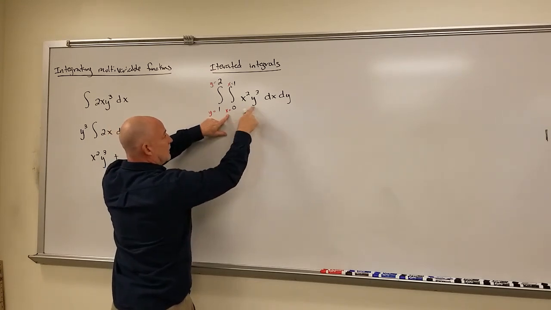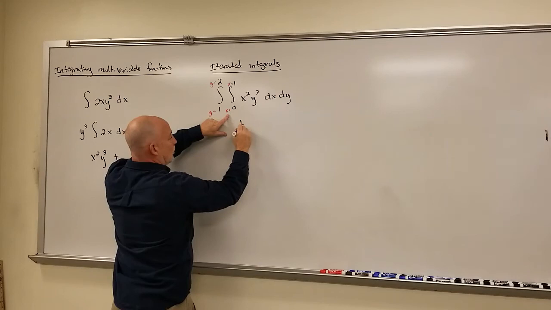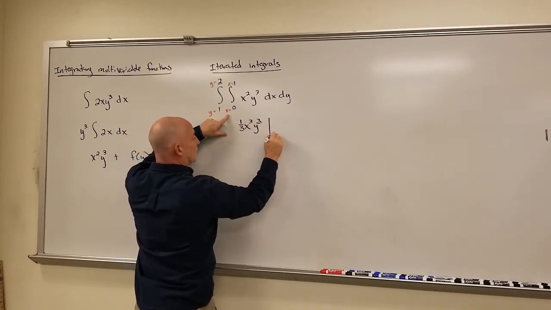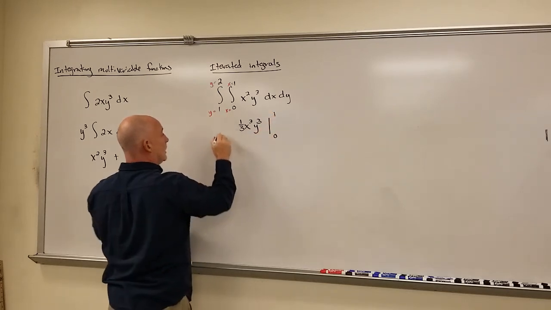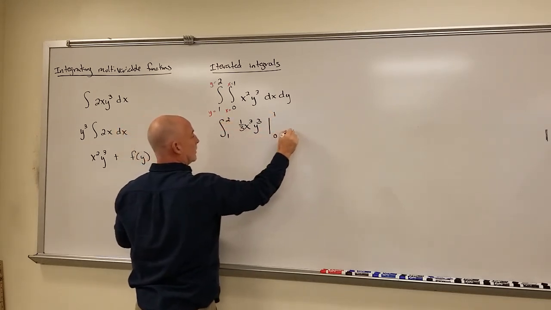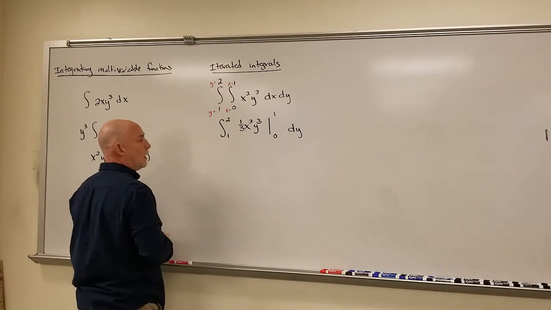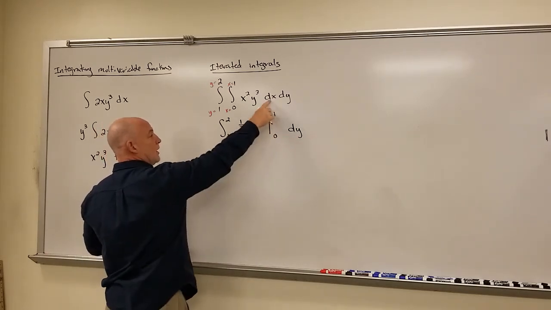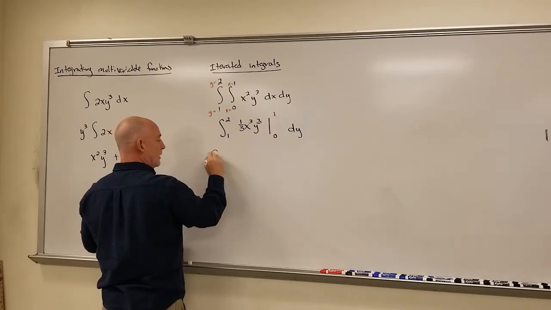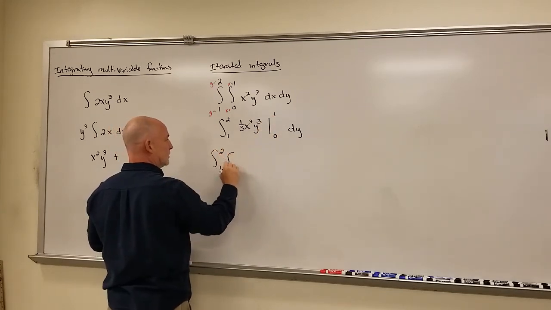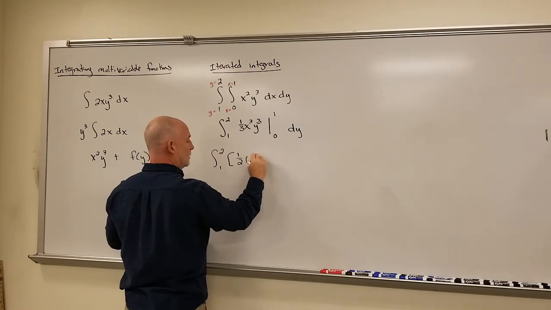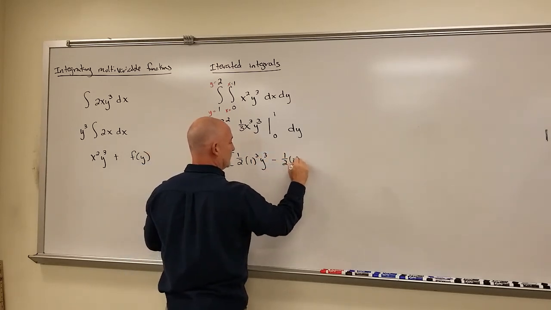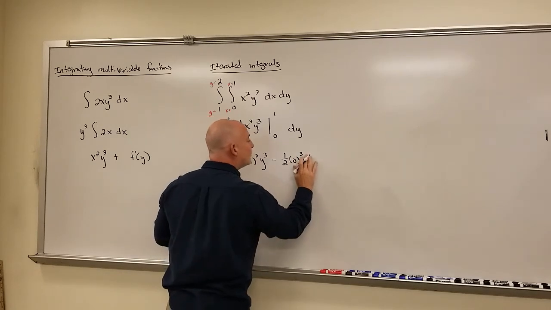So, if we're going to do this first integral, we're integrating this expression with respect to x. So, integrating that with respect to x, our y's are constant, so I get 1/3 x cubed y cubed. Now, we need to evaluate that from 0 to 1. And of course, whatever that answer is, we're going to integrate with respect to y. Now, again, for these bounds, these are the bounds for x's. So we're going to plug these in for x. So this is going to be the integral from 1 to 2, 1/3 1 cubed times y cubed minus 1/3 0 cubed times y cubed.